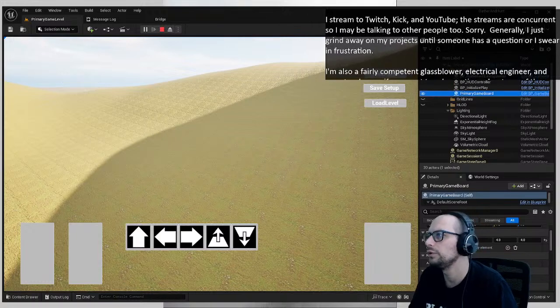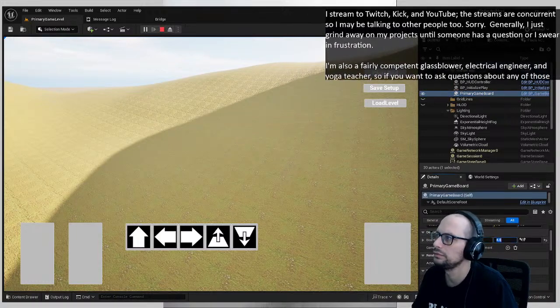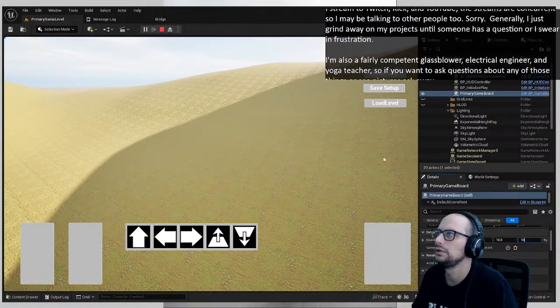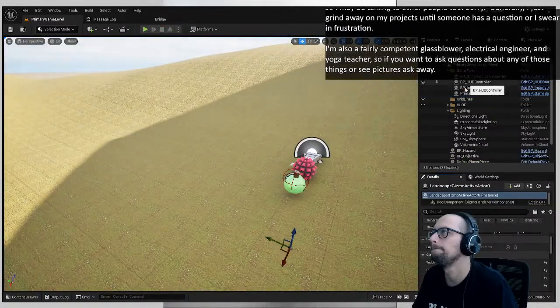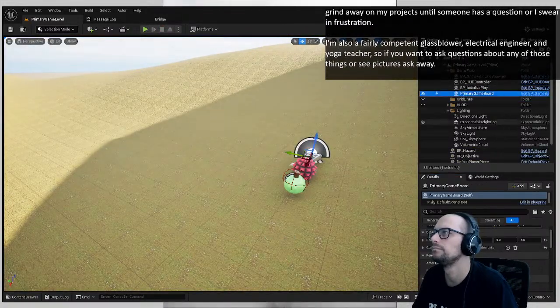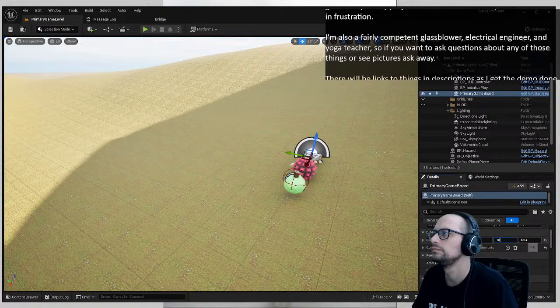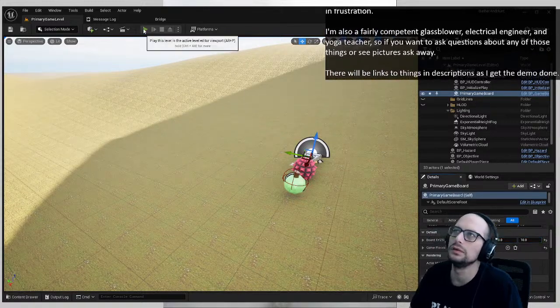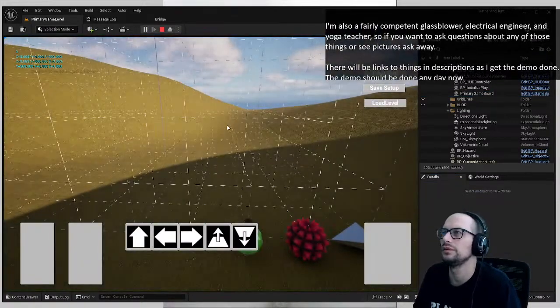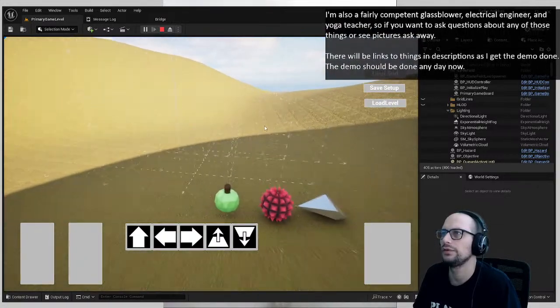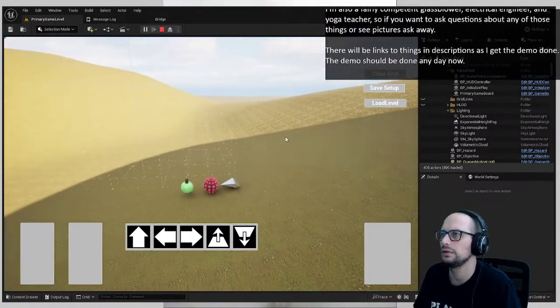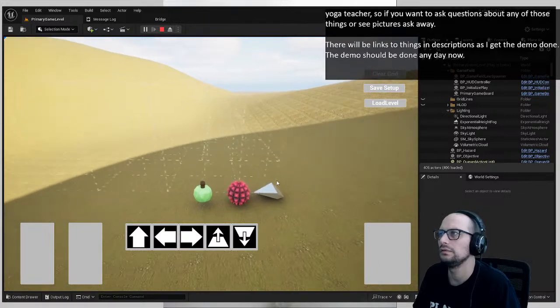Is it on the game board? Yeah, okay. All right. Huh. Okay. Well, that's got a 10 by 10 grid on it. That's all I needed.